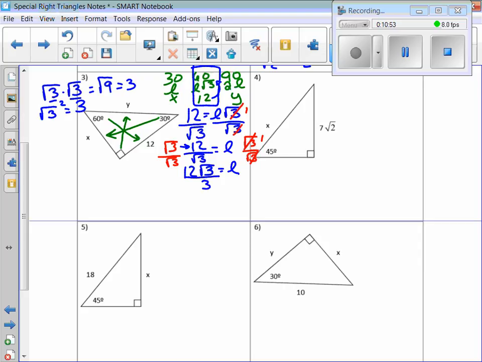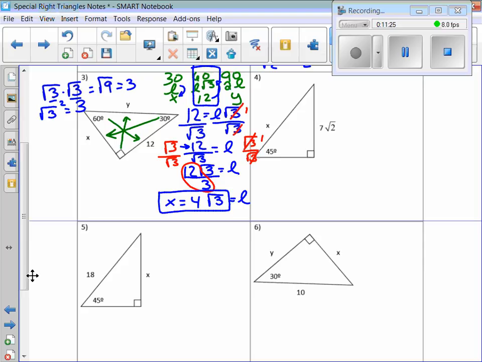And the last step here is to ask ourselves, can this simplify? You're looking at the number outside your radical, so we're looking at 12 over 3. Leave that radical or that square root exactly how it is. And 12 over 3 really simplifies to a 4, and we still have the square root of 3 is equal to L. If we go back up to our 30, 60, 90 table, we know L goes with X, so we just found X. So X is equal to 4 times the square root of 3.